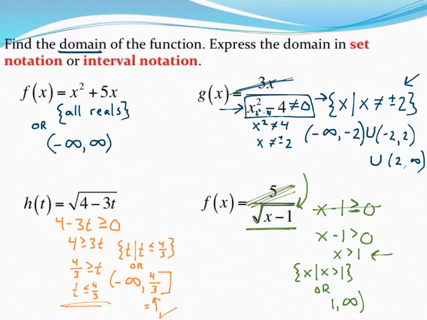And the question is, what do I do on the left? Can I be equal to 1 or not? We discussed at the beginning, being equal to 1 wouldn't be good enough because it would end up dividing by 0. And so this time I need to use a parenthesis to say I can get really close to 1, but I can't quite be equal to 1. It won't work.